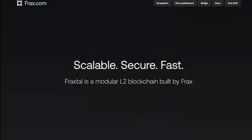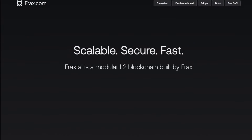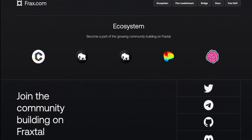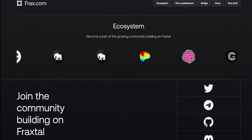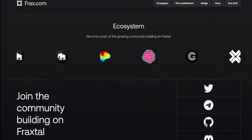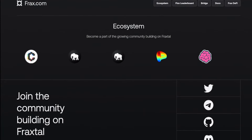Welcome aboard on our journey into the singularity. This is the endgame roadmap for Frax and Fraxtel, the new L2 out of the Frax ecosystem that is totally based on fractal scaling. Fraxtel is a modular L2 blockchain built by Frax with modular and fractal scaling in mind. Frax scaling is based on the Mandelbrot set of fractal images and it explains how L2s become L3s and the entire app chain life cycle goes through its evolution.